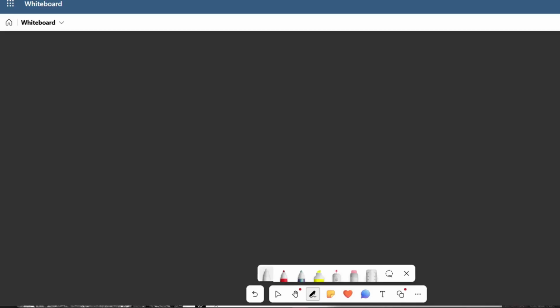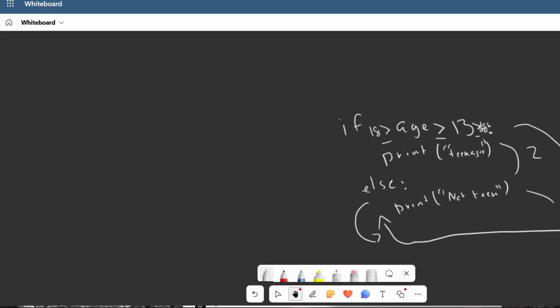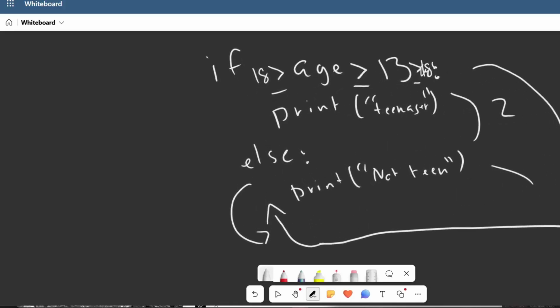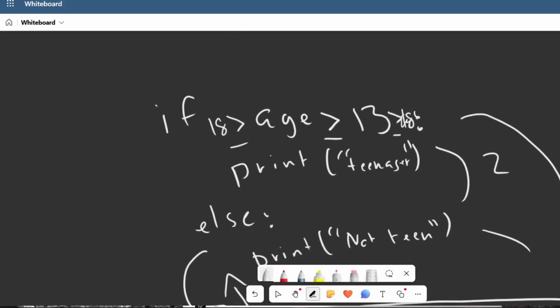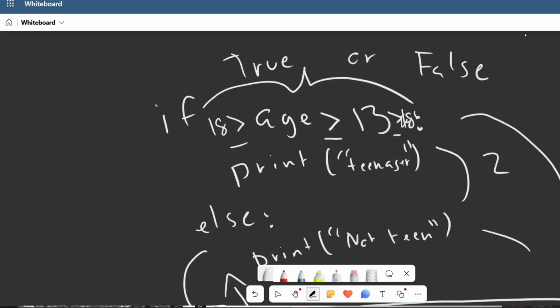And the way that the if measures if it's true: let's go back for a second. The way that if measures true is that it calculates this entire thing and measures if it's true or false. Those are Boolean expressions. So if instead of all of this you were to just write true, then it would always be true. So if true, which would always be true, then it would print teenager. Every time the if is called, or this function is called, it would print teenager.